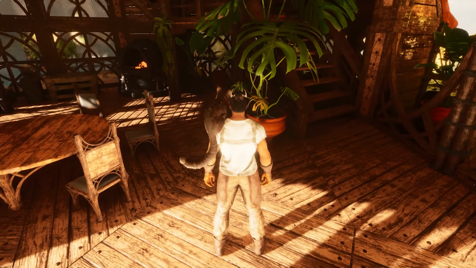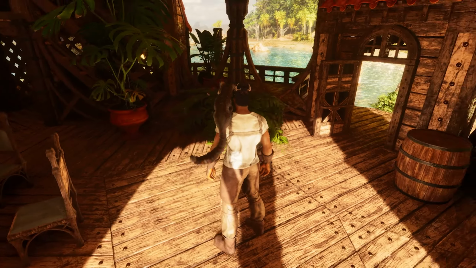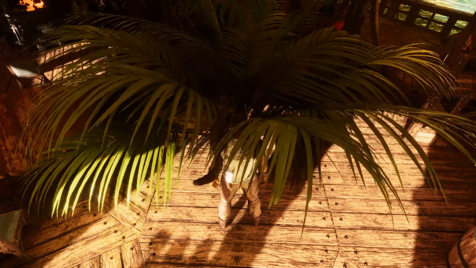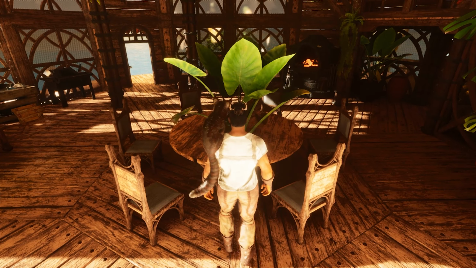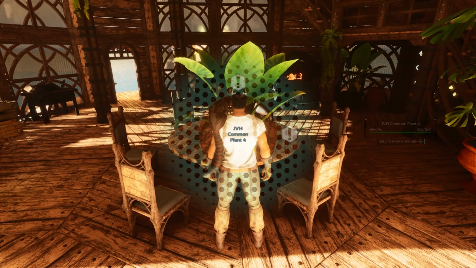Okay, well, again, over here, I've utilized the pot with the plant in. So the plant, you just literally, look at this. You literally can just place it anywhere. And you've got loads of different variants, which is pretty cool. You can literally just place it on the table like this if you wanted to. Not the best look, though.